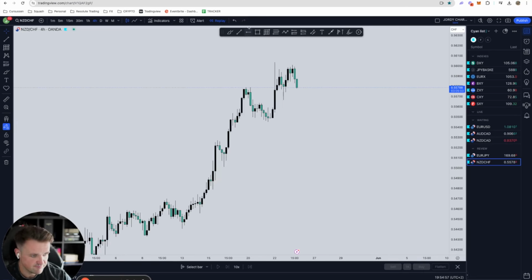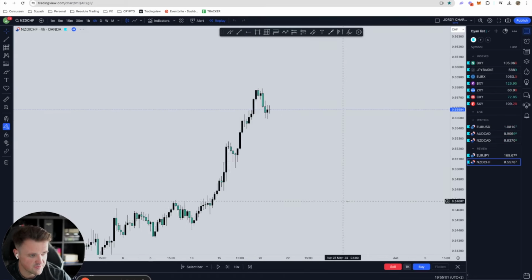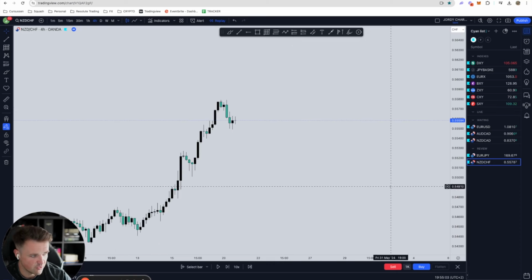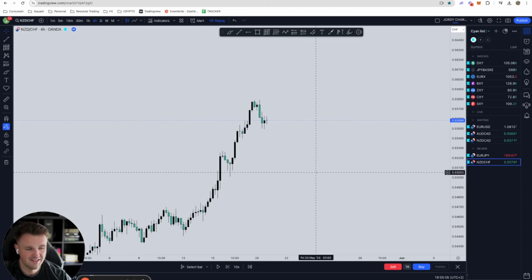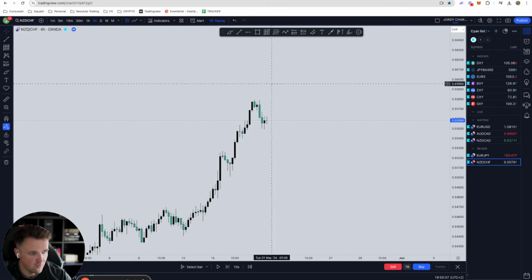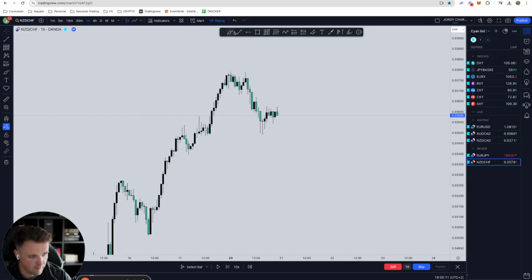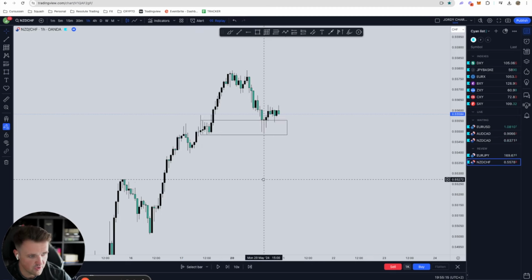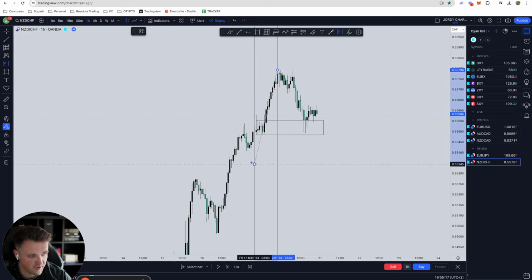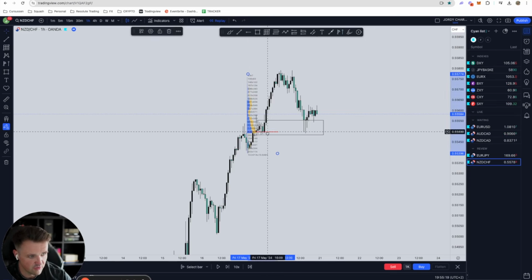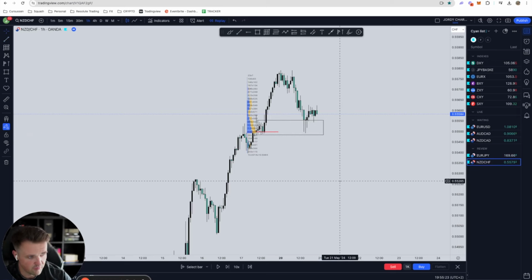So looking at the New Zealand dollar, I was looking at it. This was happening. We had a bullish market structure. So this is actually a pretty lazy and pretty easy trade, to be honest. We have bullish market structure. If we move to the 1 hour, we were moving bullish. We still had this zone right here, which is a zone where a lot of volume came in. So we can use this tool and we can see that all the volume was actually at this little point. You can perfectly see that volume was right there.